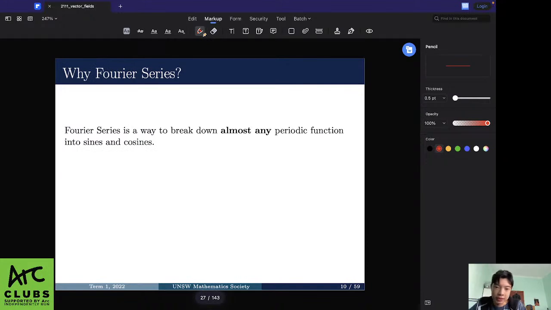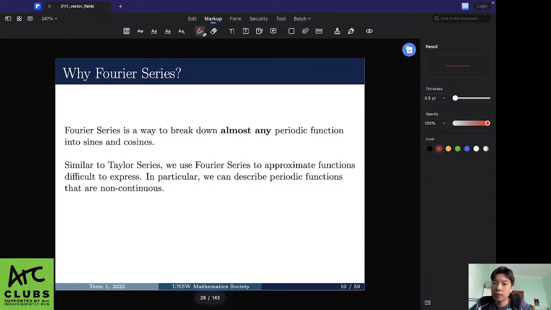So first, I want to look into why we might use Fourier series. The good thing about Fourier series is that it can be used for almost any possible periodic function, and then turn it into sines and cosines. Well, I guess the first thing you might ask is, why might you use Taylor series? What Taylor series does is it takes a really ugly function and puts it into a polynomial, so it's really easy to differentiate, integrate, and find values.